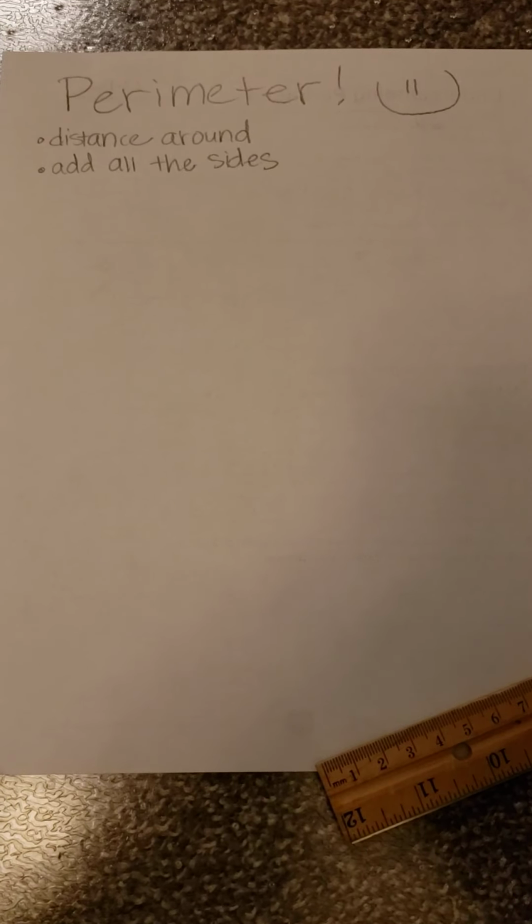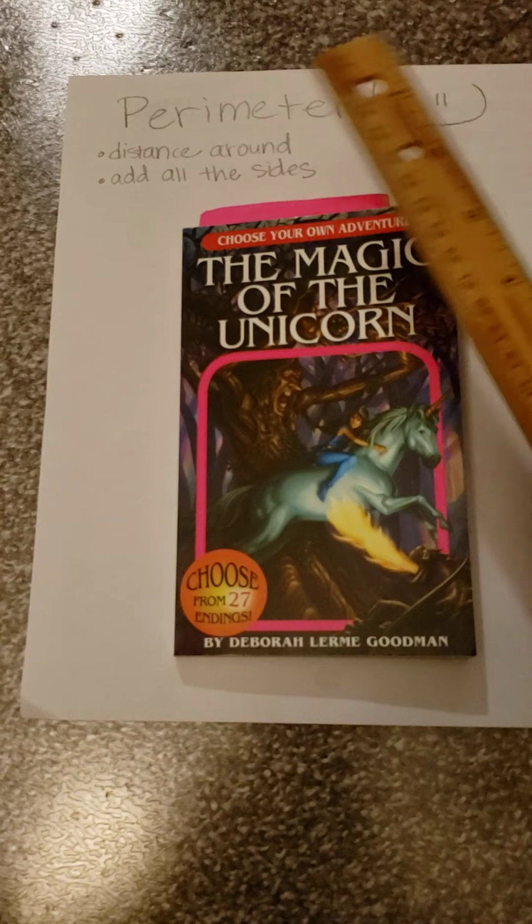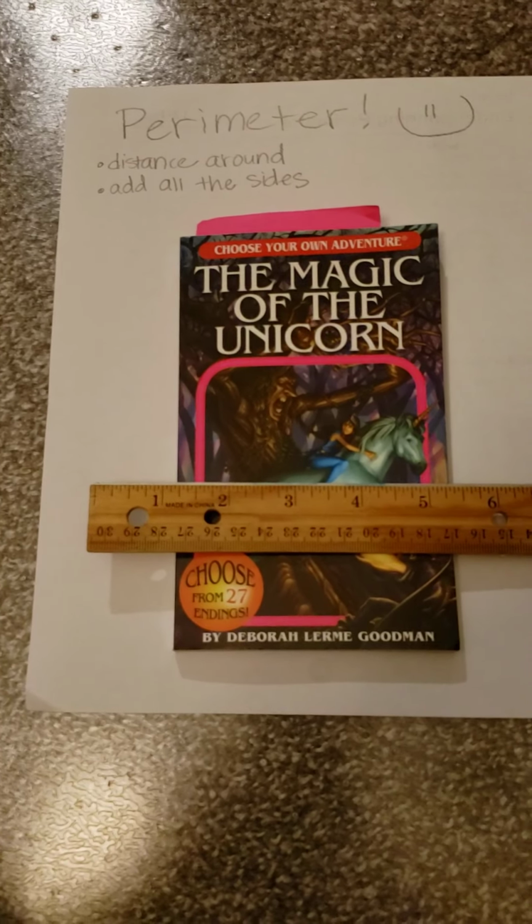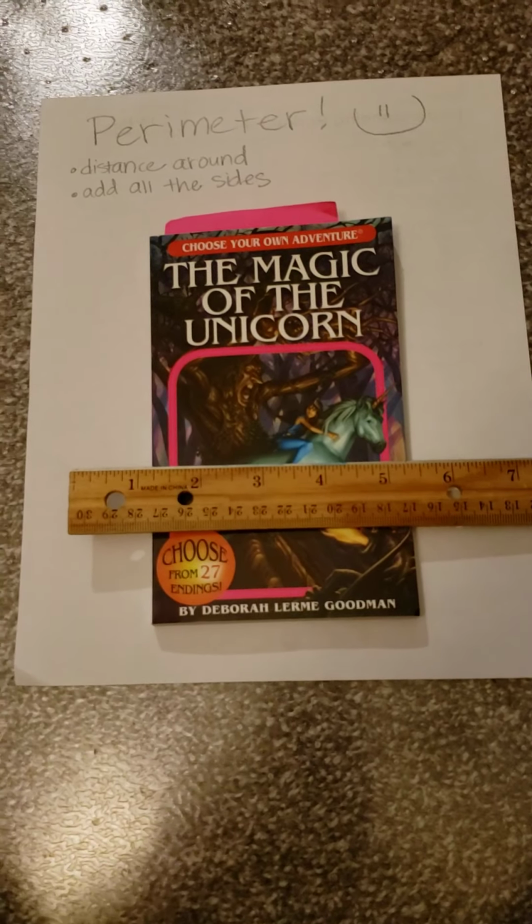So I've got inches. They're bigger on one side. And on the other side, I have centimeters. Because this is bigger, I'm going to use inches so I don't have to count up so many little centimeters. So I'm going to put this here and line it up. I know you guys know how to do this. You have learned this. So it looks like we're at 7 inches here. And it looks like this side is 4 inches.